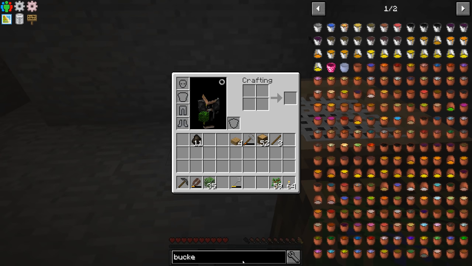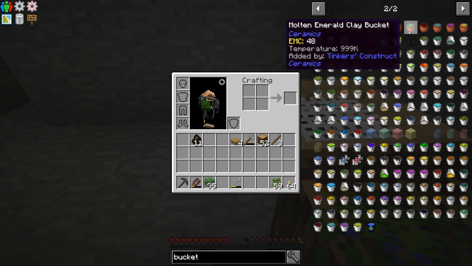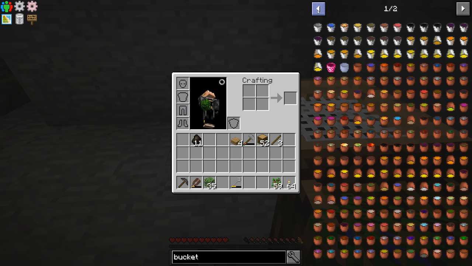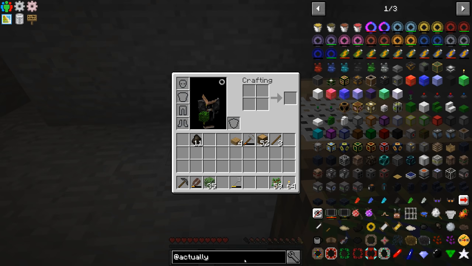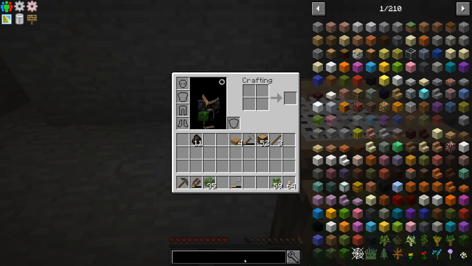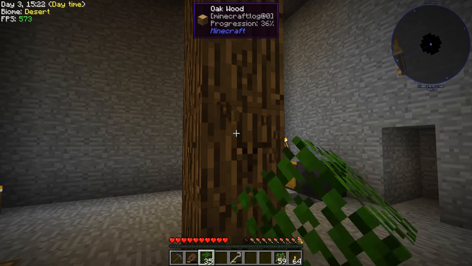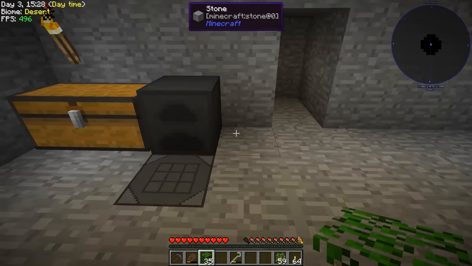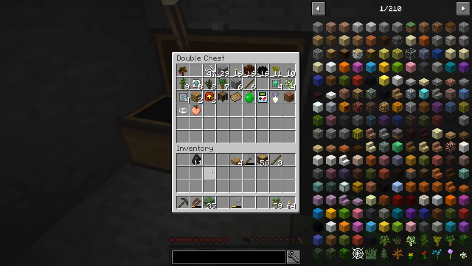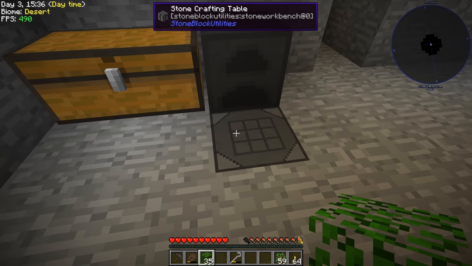Let's take a look at buckets. There's clay buckets, obviously, but we're trying to make clay. So how do we get buckets before that? I am not entirely sure. Does this pack have Actually Additions? It does. So I know Actually Additions. I've played other packs before where you can get a troll reward of a bowl that has water in it. So I assume we might be able to use that to transfer water from the crucible into the wooden barrel.